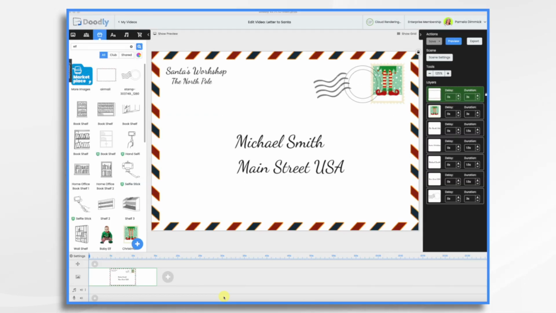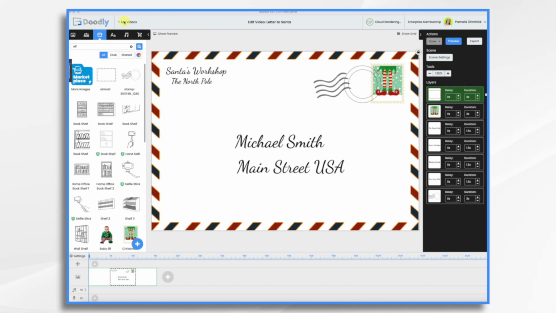Ho, ho, ho! Want to create something magical for your kids this year? How about a personalized animated letter from Santa himself? With Doodly, you can easily create a whiteboard video that will bring joy and excitement to your little ones. Today, we will have an elf narrate the letter from Santa, and we'll use Talkia software to create the elf's voice. And we'll also create this envelope and the letter within.